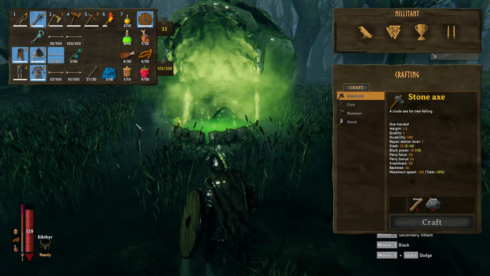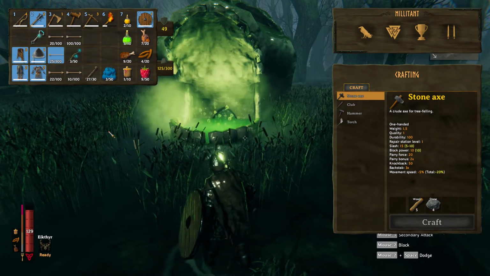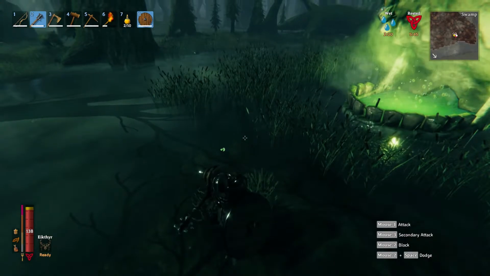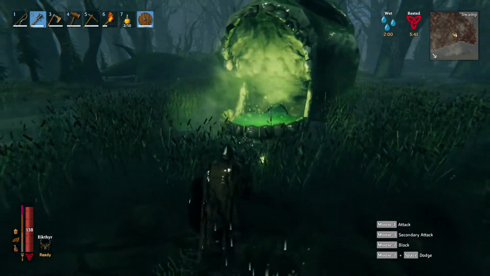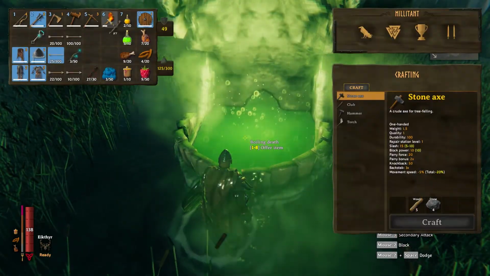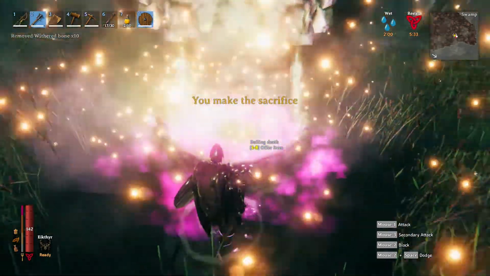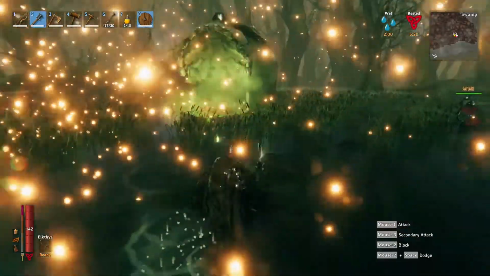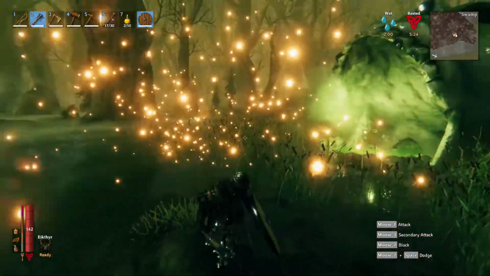It says cook the remains. Cook the remains? Yeah. These riddles are very difficult, man. Damn. Alright, I'm gonna throw this stuff in here and see what happens. Alright. I didn't put them all in there. I only put one.